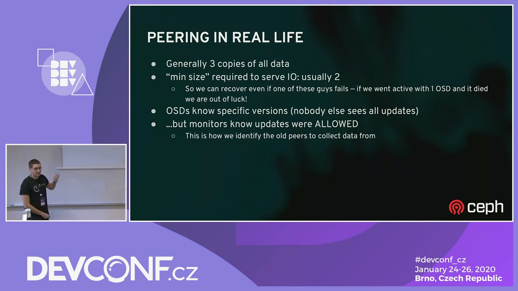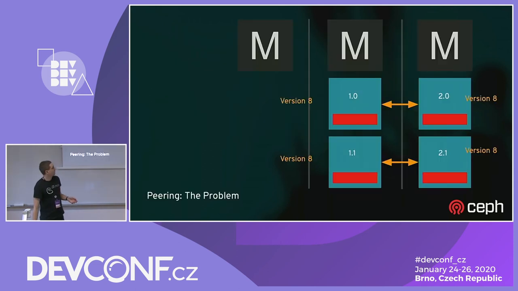So only the OSDs which are involved in serving data know these specific versions. But because we want to know which OSDs to talk to, the monitors know who was allowed to make updates. So you can query those maps and say, hey, who do I need to talk to see the newest versions of the data? So if we start off with a system like this, where we have 2 main data centers, and all the OSDs are together, and they're just, I mean, it's unrealistic, but they're just peering back and forth, then if we lose one of the OSDs in a data center, then time might move forward, and he's now out of date, which, you know, is fine at first glance.